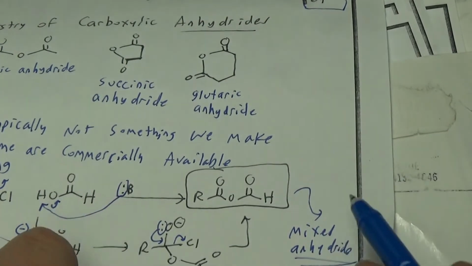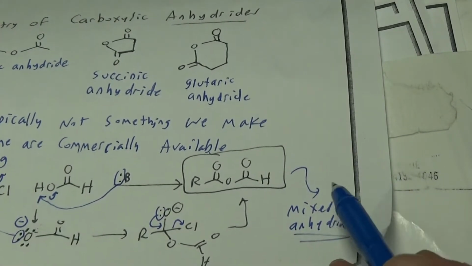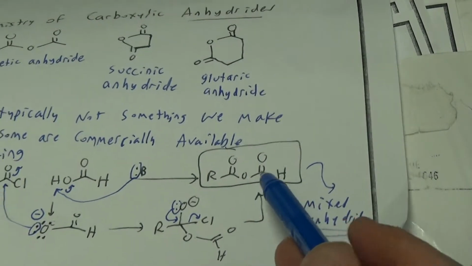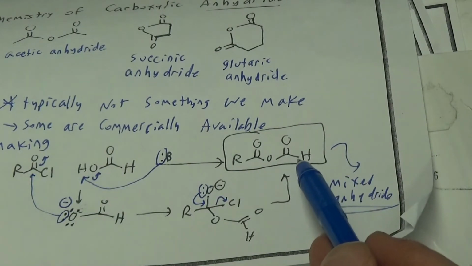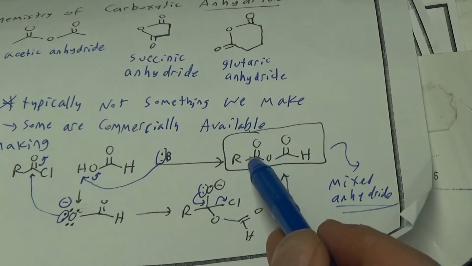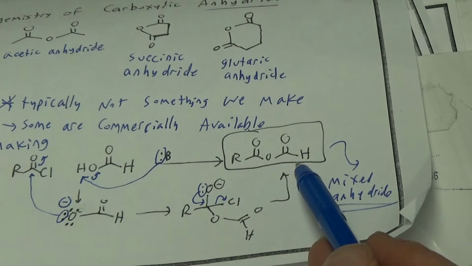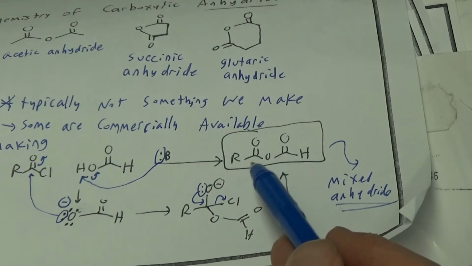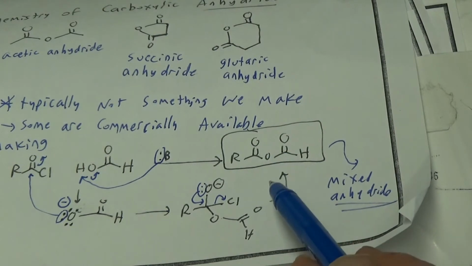Because you have one thing on one side, one thing on the other, okay? And imagine we're going to use this as a reagent, because this is kind of analogous to an acid chloride, right? You've got an electrophilic C double bond O, and then you have a leaving group. And which side is going to be attacked by a nucleophile? Like if you're a nucleophile and you're going to attack, which side are you going to attack?